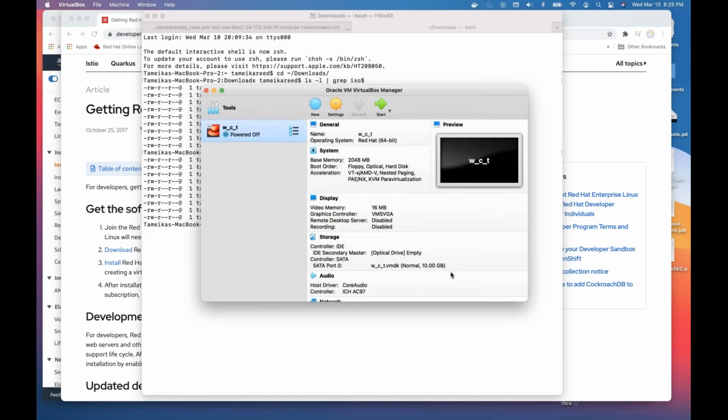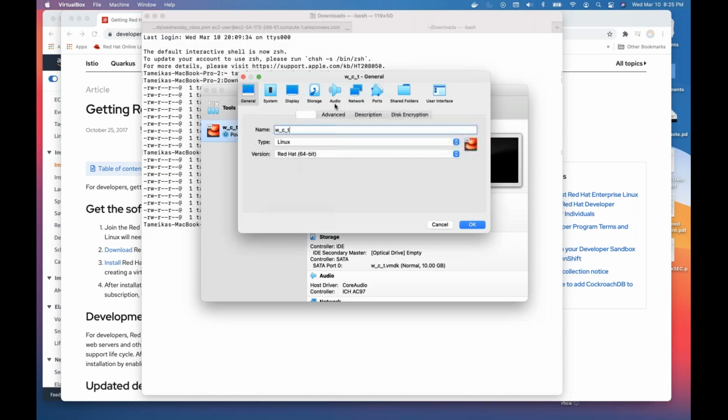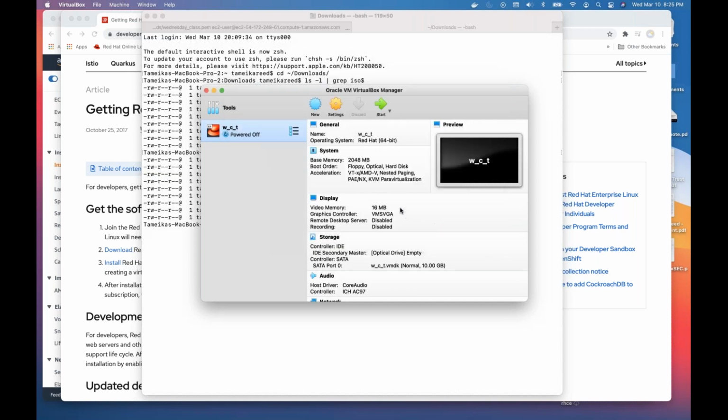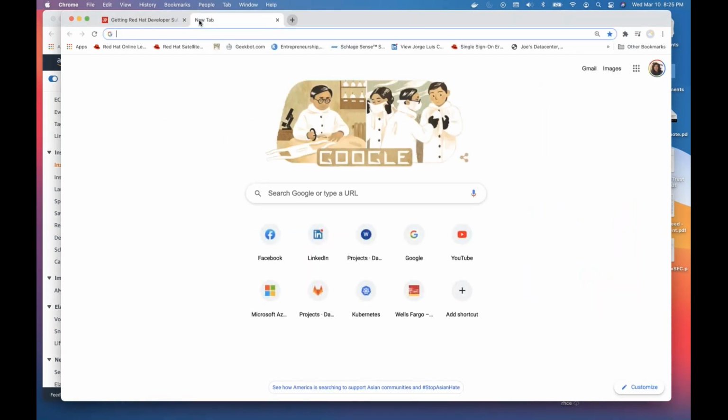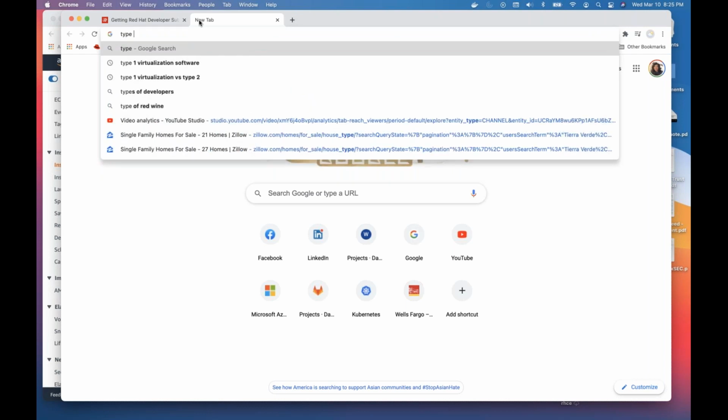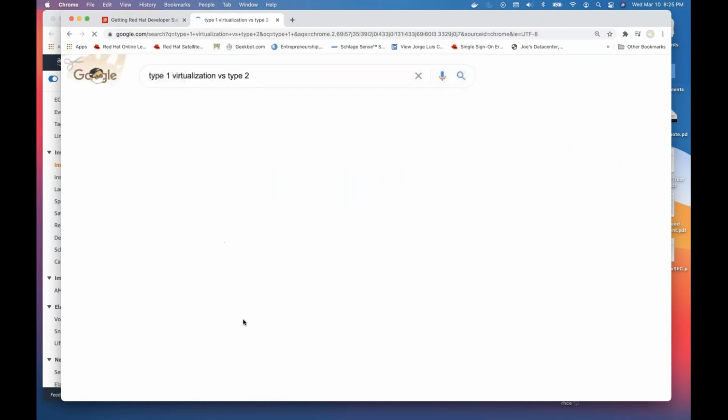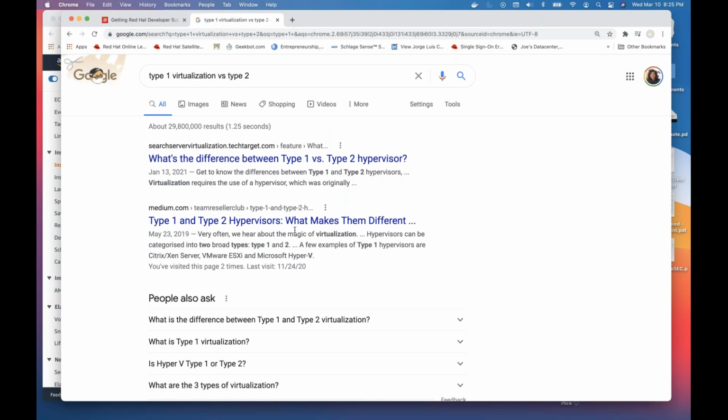All right. So now that I have this, I now want to attach my ISO that I have to this particular machine, right? Because I want to boot off that ISO. So going over this, you can see the system that I have. You have to have a machine that can do virtualization. So what does that mean? There are two different types of virtualization, type 1 and type 2. Your VMware ESXi would be your type 1, and then VirtualBox and VMware Fusion would be type 2.